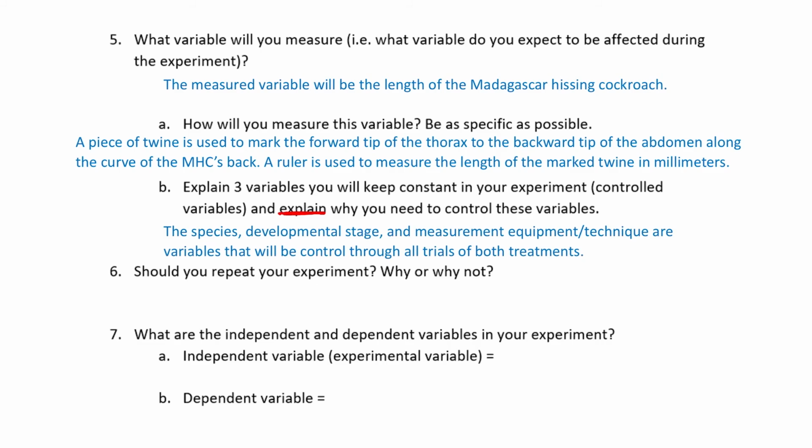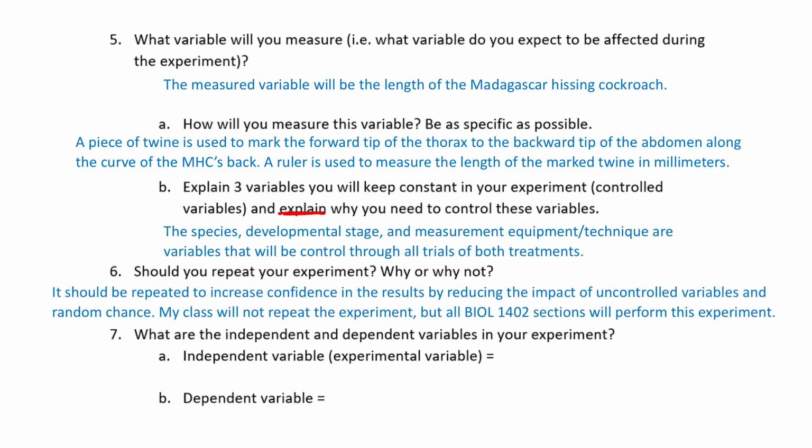The next thing is going to be, should you repeat your experiment? Why or why not? Your experiment should be repeated to increase confidence in the results by reducing the impact of uncontrolled variables and random chance. This part at the end does not pertain to you, because you will do this multiple times, okay? This is, again, for the one that we would have done in class. So you will actually do as many replications as possible. You should have at least 4, but you should do more.